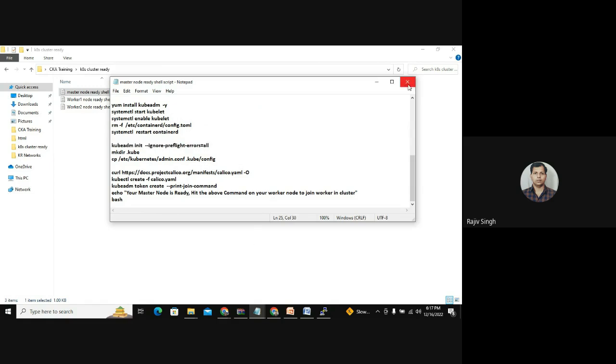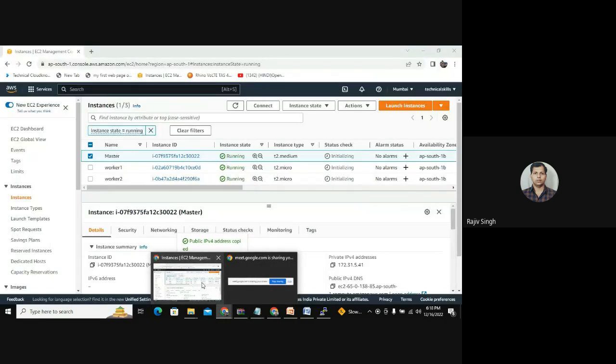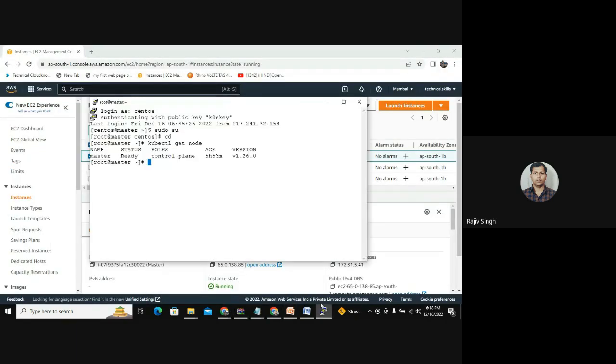So now no other node has been included in the cluster till now. This is the command to get all the nodes which are working inside your cluster. Currently, if I hit this command, only one node is reflecting, the one node connected in our cluster.